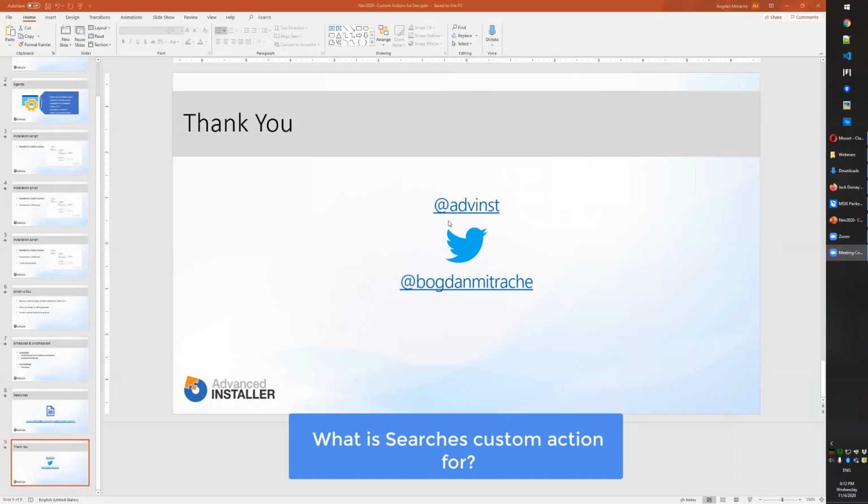The searcher stage is ideal to spot and run custom actions that run towards the beginning of the install, before the system is modified. Common examples might be to search the computer for existing data, such as whether an application is installed. Let's say you're installing a PowerPoint add-in: you want to make sure that PowerPoint is installed before installing the add-in. Or whether a file or a registry key exists, or whether you have enough space on the machine, and so on. And then use that information to populate the installer property that you use later in the process. You can use that property to stop the installation using a launch condition, or just give a message to the user, and the user should take action depending on that message.